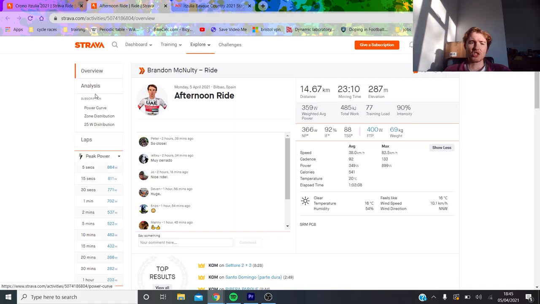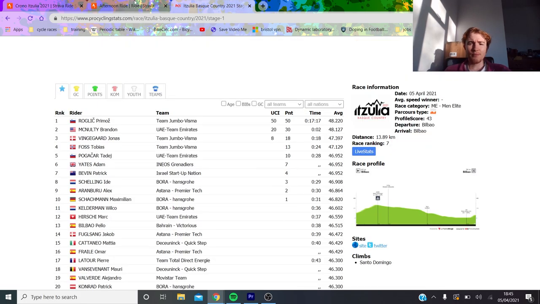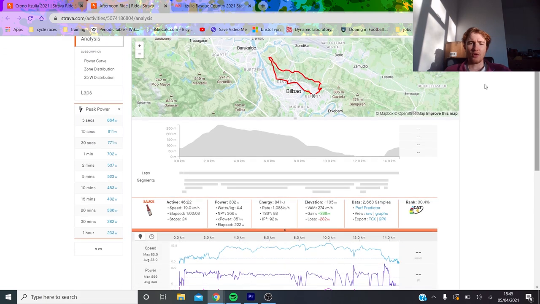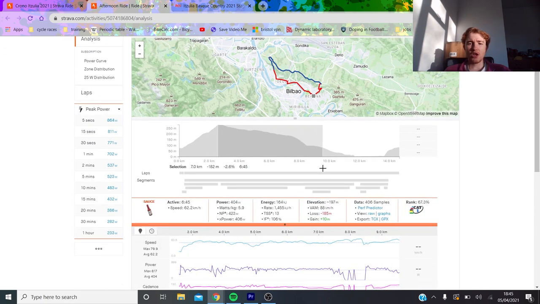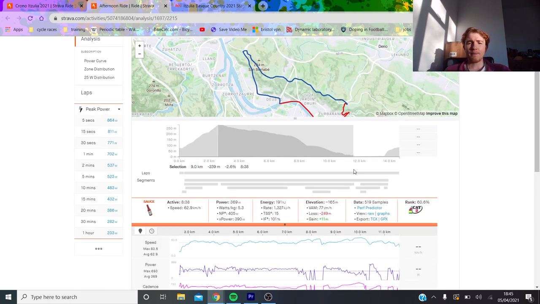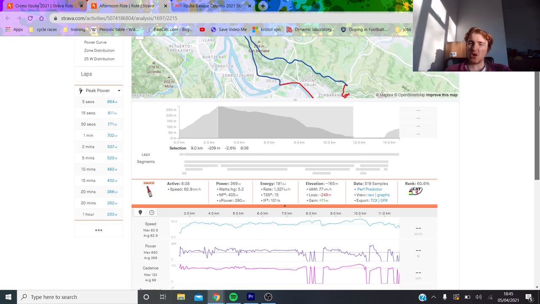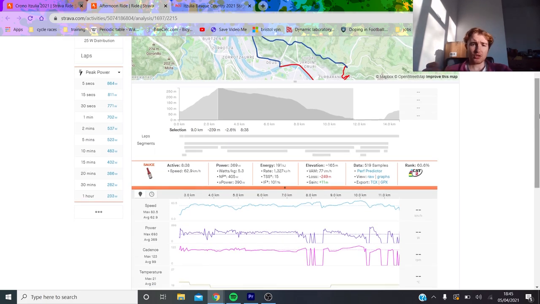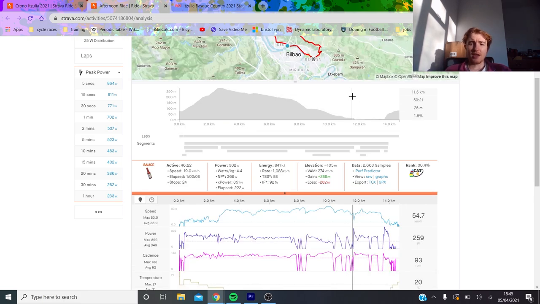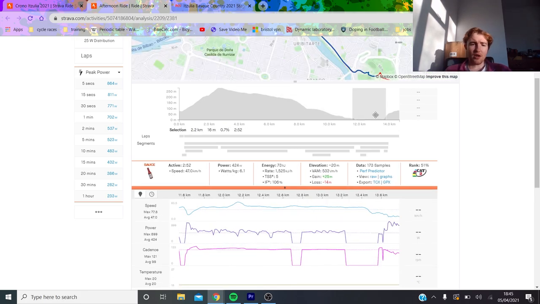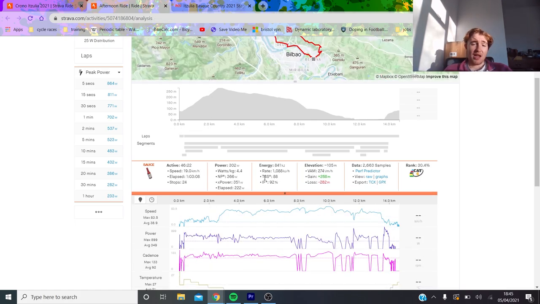I think he was actually quicker than Roglic at the first split. So personally, I think he's not very good at descending and lost a bit of time to Roglic. Roglic is not really very good at descending, but just has massive balls and just whacks it full on the descents. But I think Brandon McNulty is not that good at descending and probably knows it and doesn't crash very much. So it's like, oh, just take it a little bit chill. And maybe the wind changed slightly. Roglic went very early. Maybe Jumbo Visma did good stuff with the wind. But yeah, even so, absolutely bonkers performance all in all.